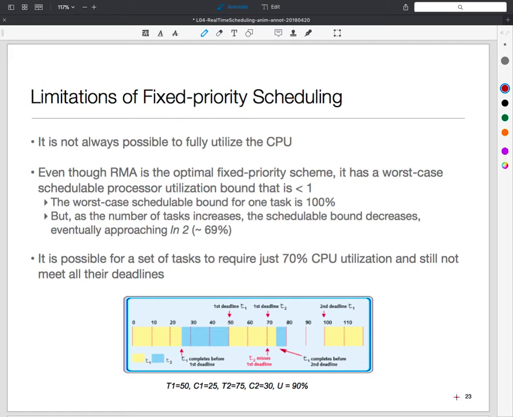There are task sets where the only way to schedule them is to use a processor which is faster than the processor which would have resulted in U equal to 1. That is, if the task set results in a U which is too large, it still looks lower than 100, but it's larger than a certain number, it will fail to schedule. So I just need an excessively fast thing. It's like, since I have often used the car analogy, I may need an extra powerful engine just for those moments where I need to accelerate.